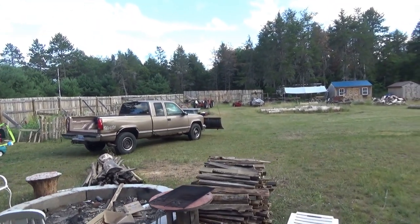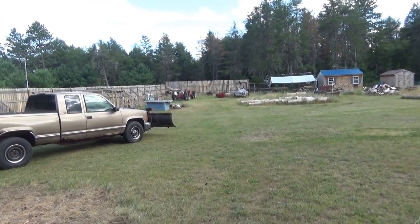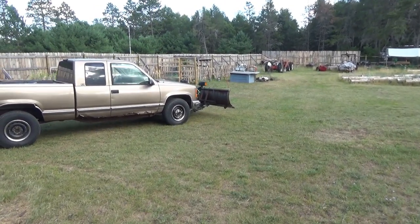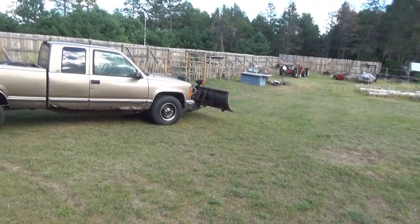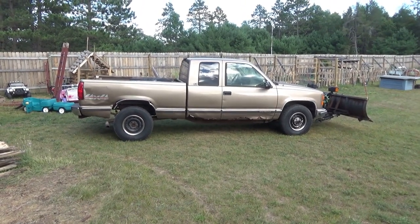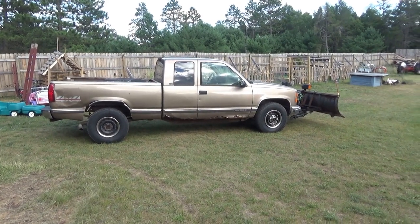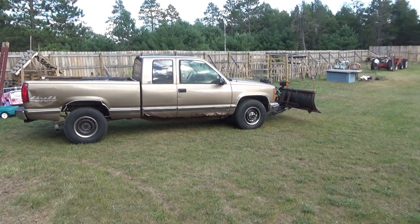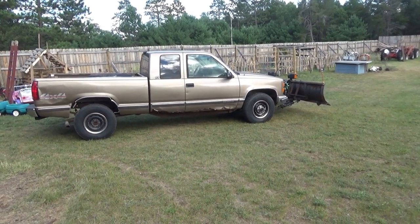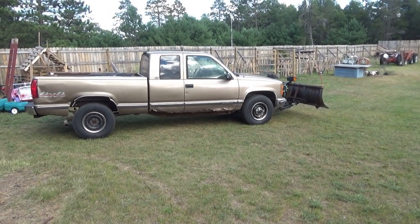The observant of you will notice something different on the property today, and it's not the turkeys. My old faithful truck broke its back, so I ended up getting this. Now I've had this a while, and Peeping Kenny and the gang know that, so I figured I might as well share it with you now. I did not share it because I didn't have it on the road. I just got back with new tires today, but it's a beauty.